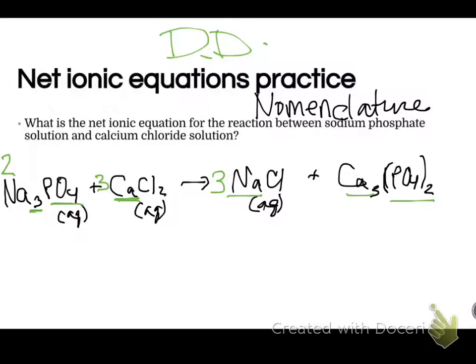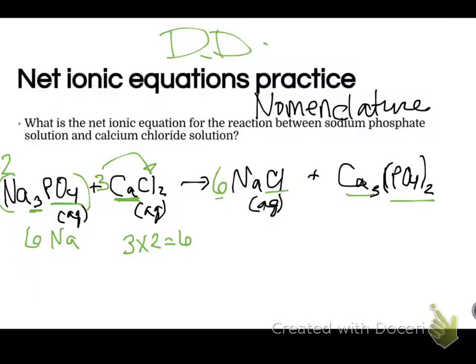And now that kind of sucks because I just messed up my sodium balance. We said we needed 3 sodiums, but if I have 2 of this entire thing, that means I have 2 times 3, so I've got 6 sodium here in order to get my 2 phosphate. But that's easy to fix. I'll just go back over here and turn this into a 6 instead of a 3. Oh, and actually that was great, because this means I have 6 chlorine atoms, and since 3 times 2 is 6, that makes the chlorine balance on both sides as well.